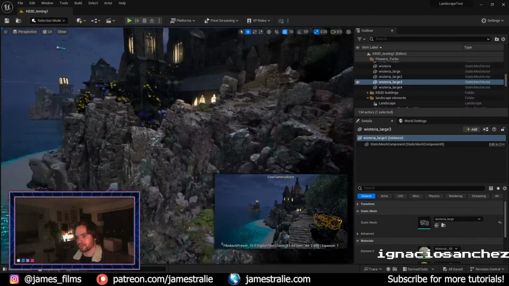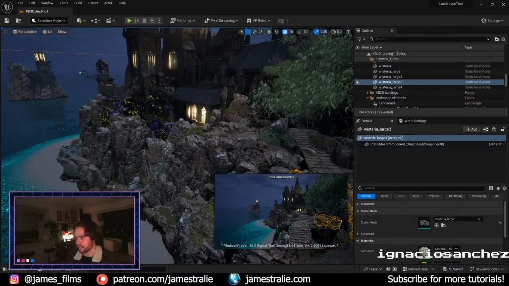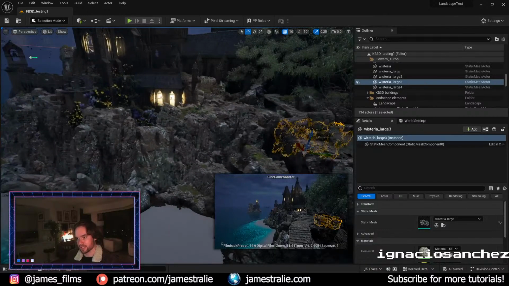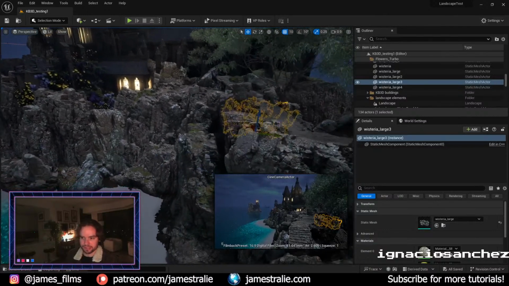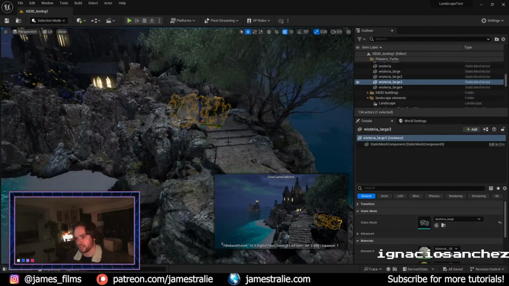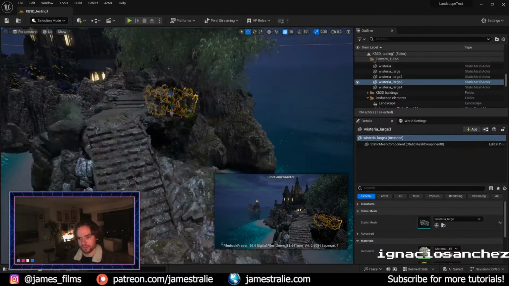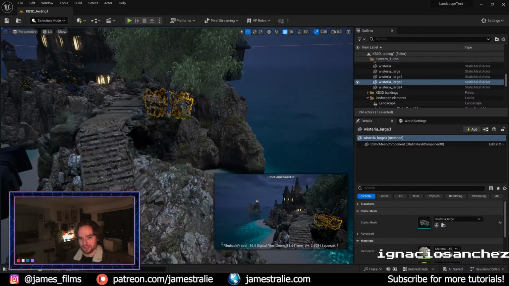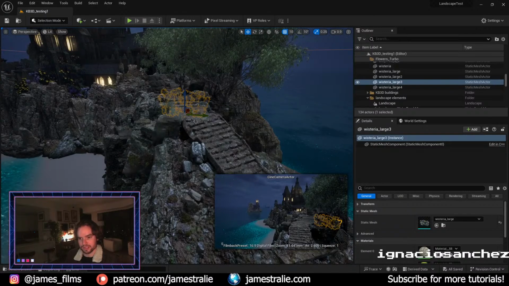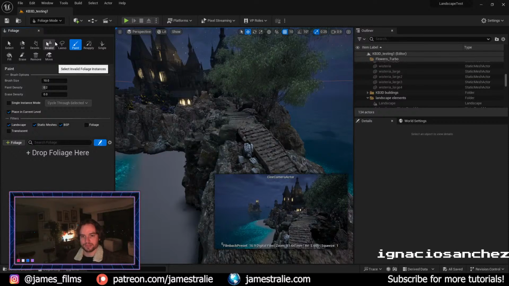But if I go back to my kind of walkway area up here, this part here, I can kind of just paint in foliage. I don't really need to be too crazy about all of the hand placement with it. And what's great about the Unreal Engine foliage is that you can get a little bit precise with your placement on it here too. So I'm just going to kind of zoom out and frame this up where generally I'm going to place things. You can see I already put like a little bush here where I kind of want that bush detail to be. But initially I've got this kind of stairwell. You see my camera actor right there. I've got this stairwell and I kind of want this to be framed a little bit by some like grass or mossy type elements. So I can go on to the foliage painting mode.